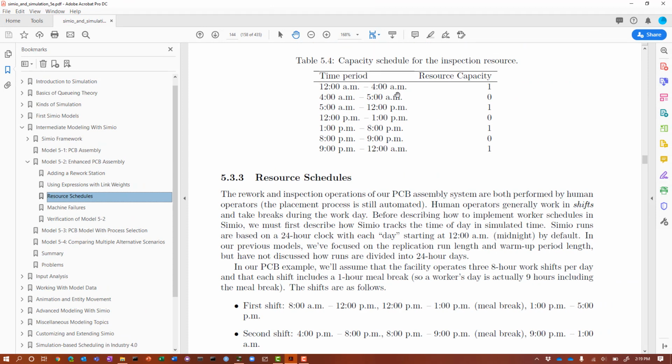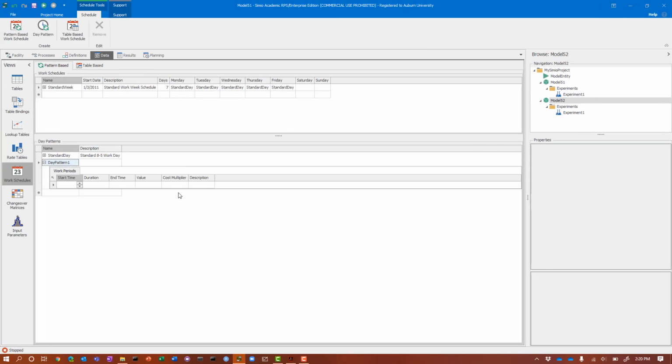So we have this time that we'd already identified, and what we need to put in are all of the values that are equal to 1, because Simio assumes that you have a 0 value if you don't have another value. So we are going to start at 12. The first thing we're going to do is start time at 12 for 4 hours, and so we're going to end at 4. And we're going to have a value of 1. Let me see if I can make this a little bigger.